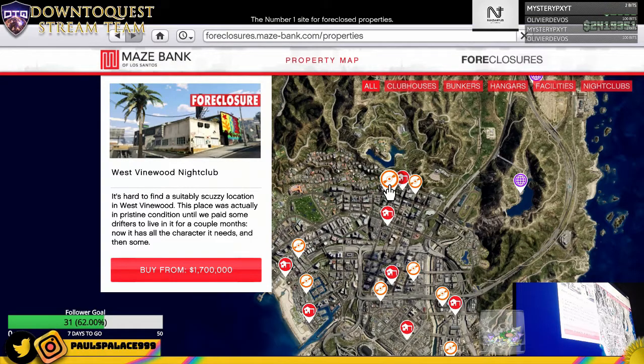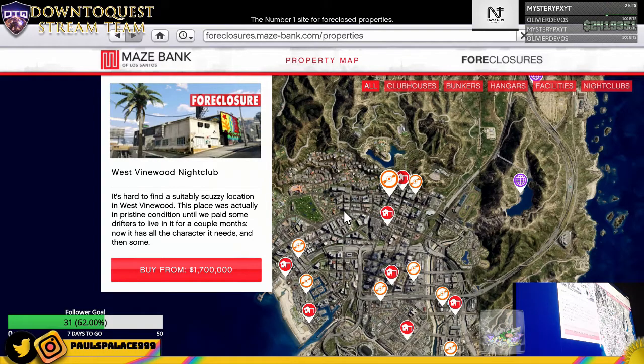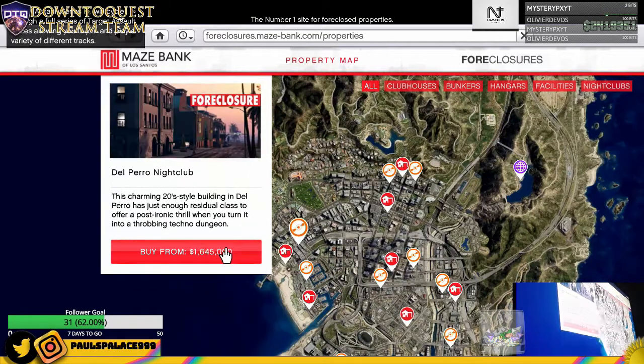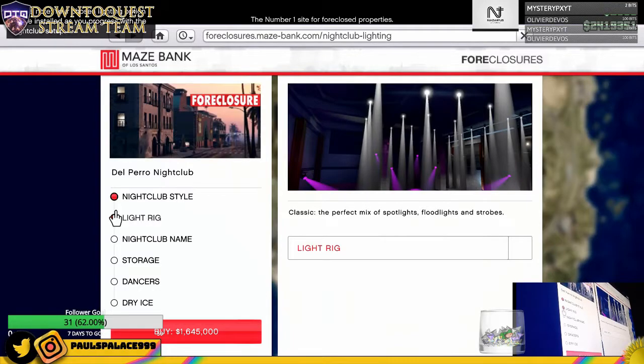Now, here on the world map, you could see the many different nightclubs that you can purchase here in Los Santos. Don't worry too much, they all look the same. It just really depends on the nightclub style that you choose. It's really going to change the effect of how it looks inside.